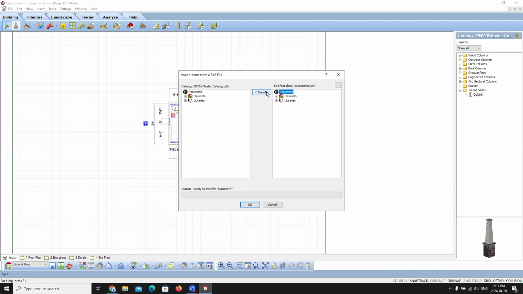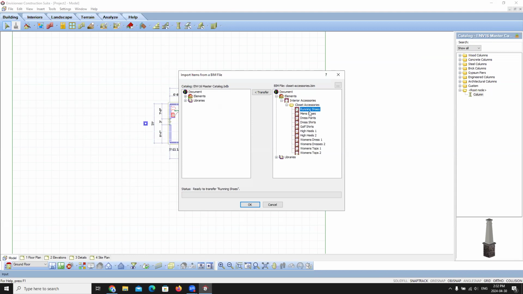If you only want certain elements from the BIM file, you can select the Expand options, and then you can select the elements that you want to bring in. You need to do those one at a time. So if you don't want everything, you just want a couple of these items, select it, transfer, select it, transfer, and so on. By selecting the element itself, it will also include whatever is underneath libraries. So you don't need to go into libraries and worry about selecting anything in there. It will automatically link up with whatever is needed from libraries and transfer it over.